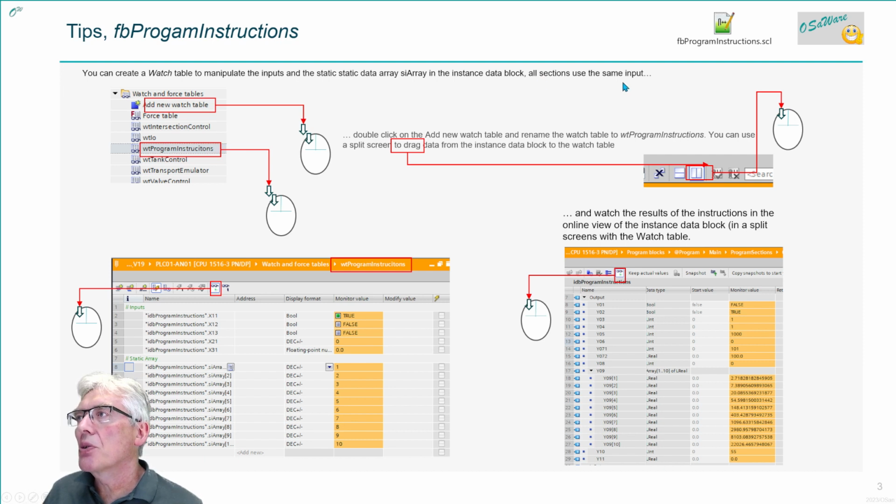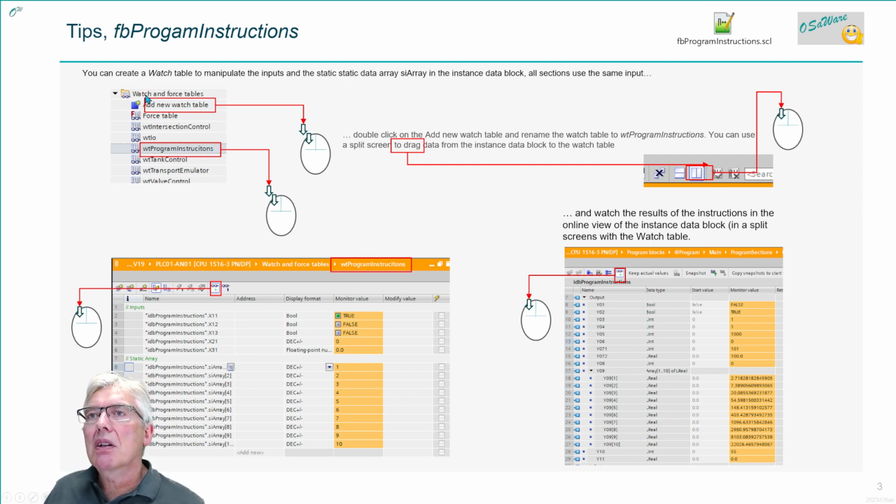All sections use the same inputs, or program examples use the same inputs, but they have, for each of the assignments, one output. So they are named the same as the assignment. The 7 is now an array, I think. And there are 11, and maybe there are some more too.